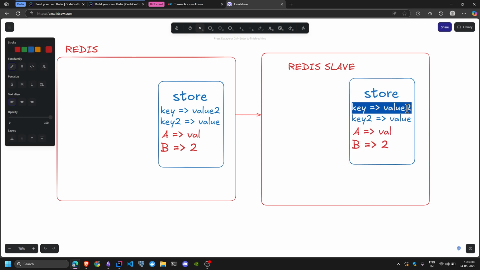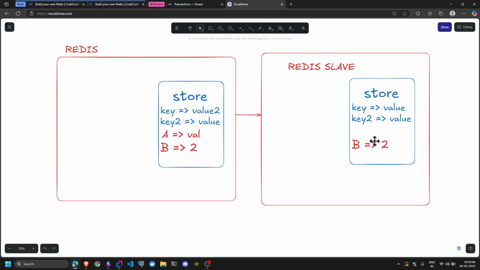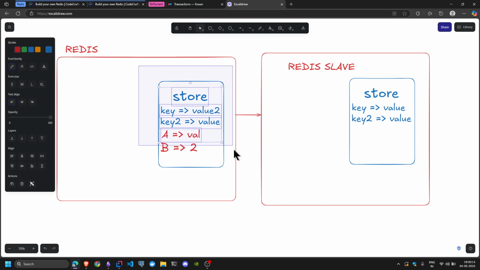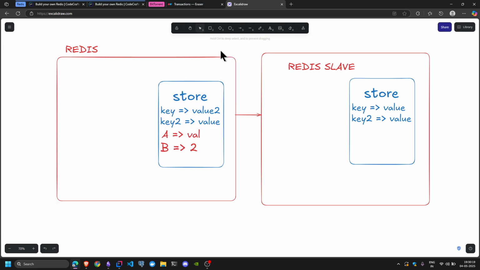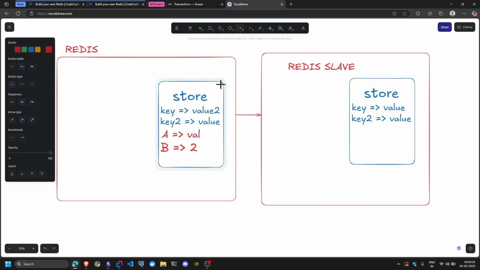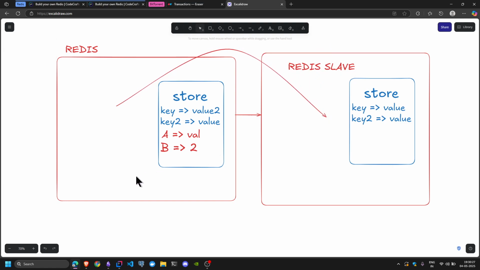The store did not have value 2 for key, and it did not have these keys. But we do need to send these keys down to this slave as well. And this state right here can be replicated on the slave if I pass down all the commands that were required to get to this state of the store.